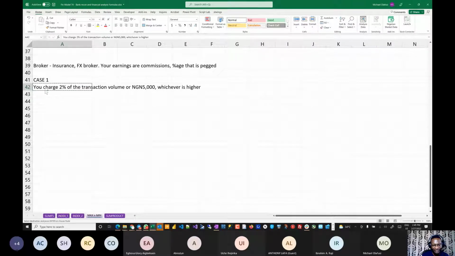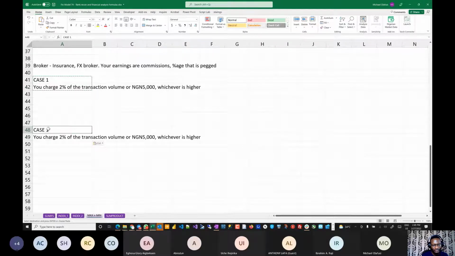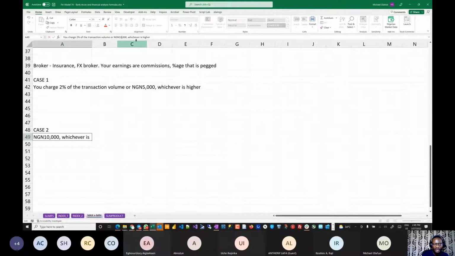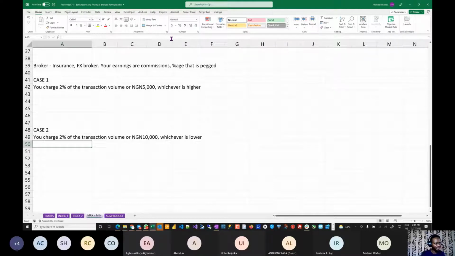So now let's flip it and say case two. Maybe CBN has fixed it, so you want to peg it at 10,000 naira, whichever is lower. So you will always charge 2%, but you will never collect more than 10,000 naira.